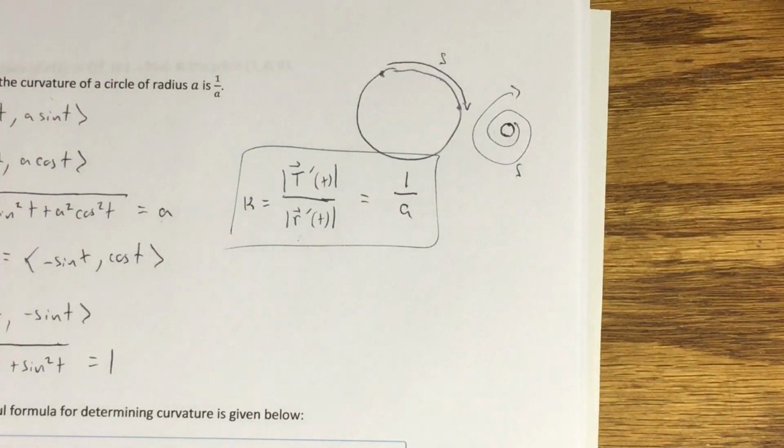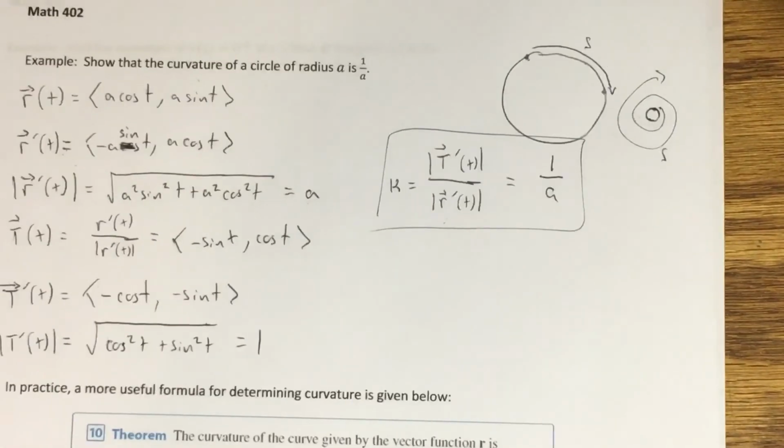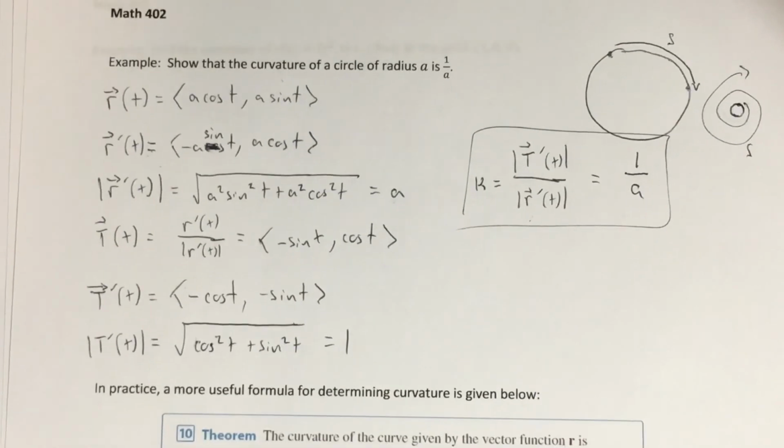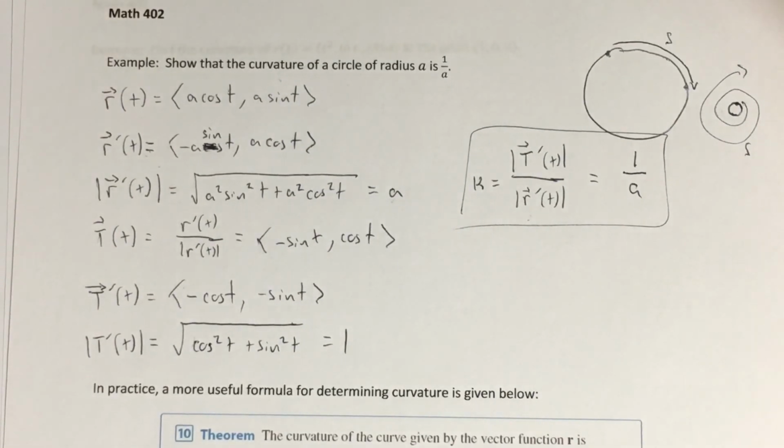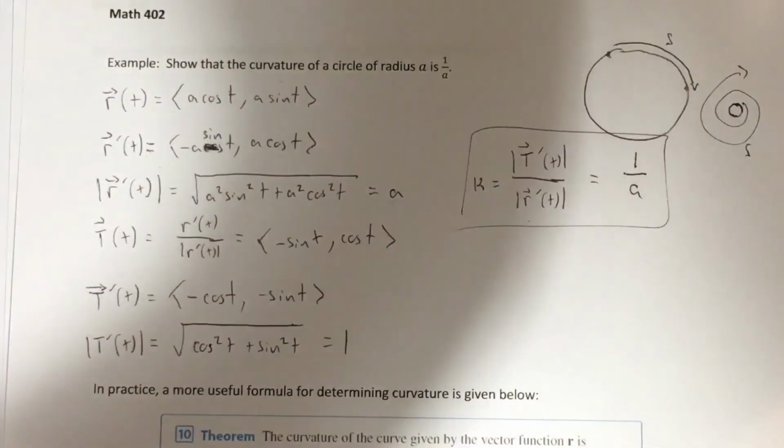Okay, that's going to be all the time we have for this video. In the next video, we'll move on to some more commonly used formulas for curvature, and then we also need to talk about unit normals, binormals, and a few other things to finish out this section. But that's going to be it.